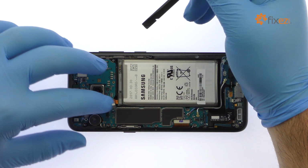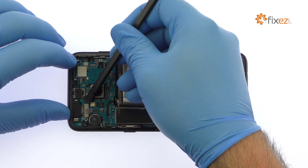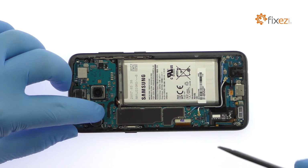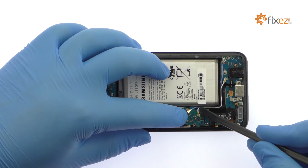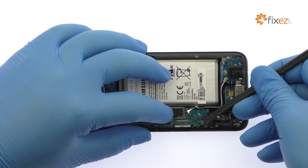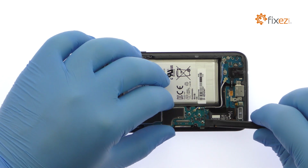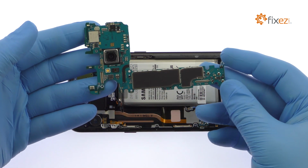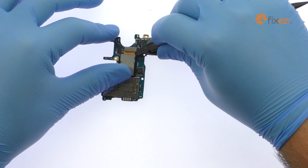Starting with the battery, disconnect the bevy of cables from the Galaxy S8 motherboard. Use a spudger to detach the daughterboard connector on the underside of the motherboard, then extract it from the Samsung phone. Pluck off the 12-megapixel Galaxy S8 rear camera.